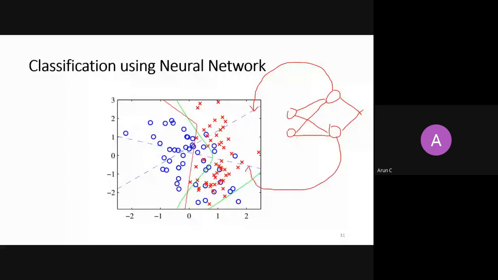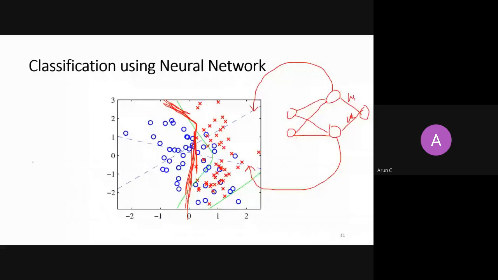Then I will take a linear combination of this hyperplane, W1, W2, right? And I again apply a nonlinearity here as a sigmoid. The moment I apply a nonlinearity, it will convert into this red boundary, right? And this is the final boundary I will get, right? So intuitively here, what we are saying is that it is trying to find out the underlying pattern. All your hidden units are trying to find out the underlying pattern in terms of features. So they are extracting features separately, and they collectively use all those features to finally make the decision, right?